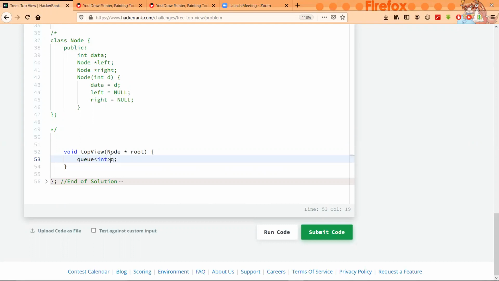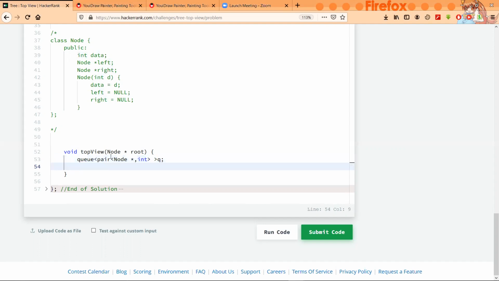So we'll take a queue, and the queue will be of a pair type because we need a node, and also a particular horizontal distance. It will take a Node star and an integer value which will be the horizontal distance.